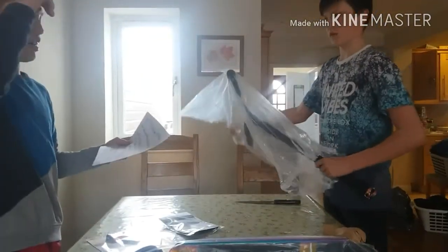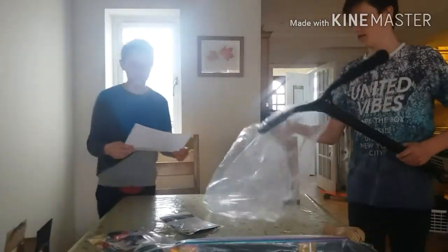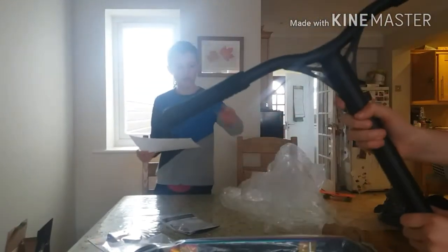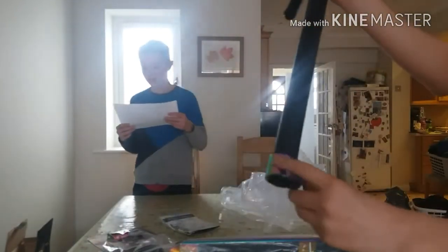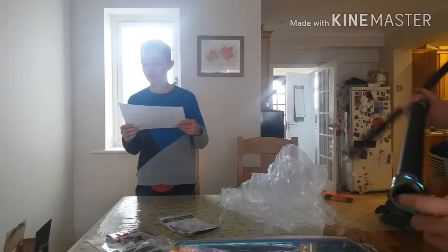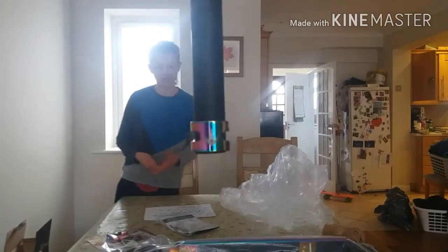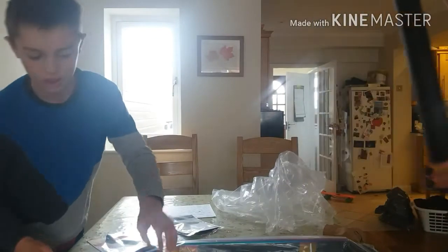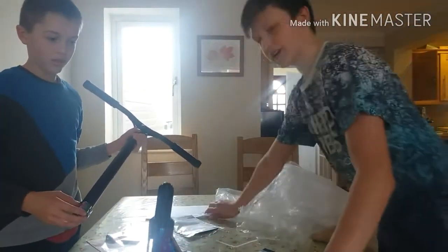The bars have TPR softer compound grips and nylon bar ends. Oh, look at the clamp. It's got a double clamp, with side cut-outs to reduce weight, and 6mm bolts right there. If I'm getting another complete, it's gonna be one. HIC. Okay, so I'll go through the rest of it right now.